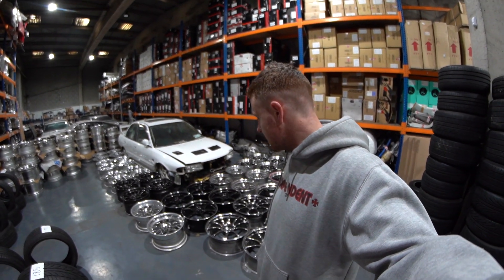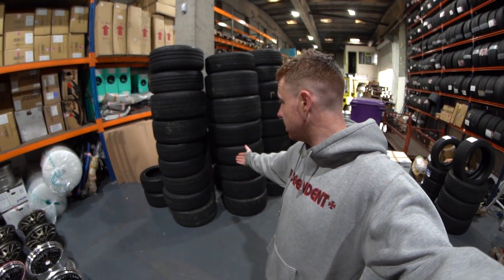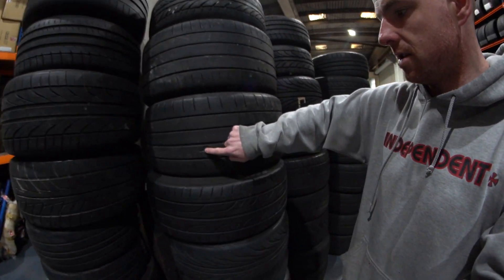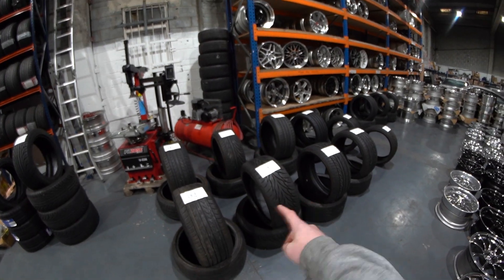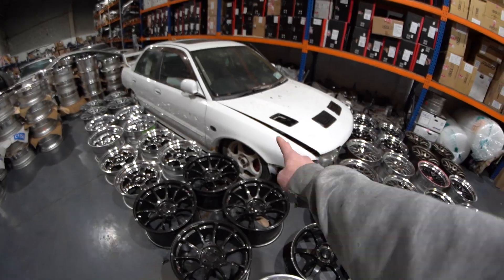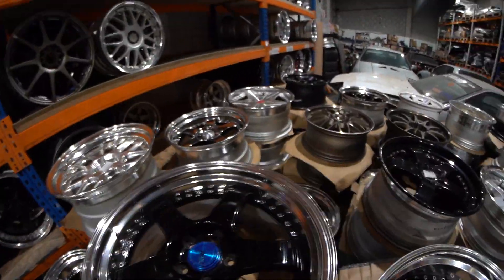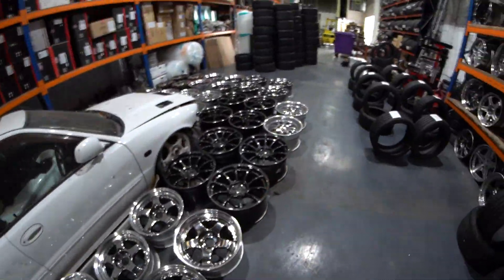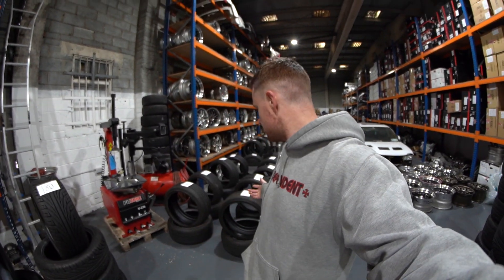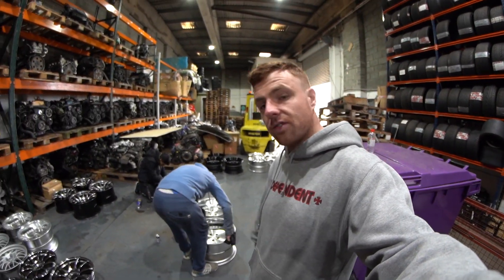So you've seen everything came in in the container. What happens is all the tires have to be taken off — all the wheels that came with tires. We don't sell them with the tires because most of them are crap, were used. Then we organize all the decent ones over here, ones that might be sold. All the wheels get lined up. These are all going to be photographed now, so we're going to bring them outside and just go through each set one by one. We check the specs, see if they're broken or scratched or anything bad is wrong with them, and then give them a little clean so they look nice for pictures.